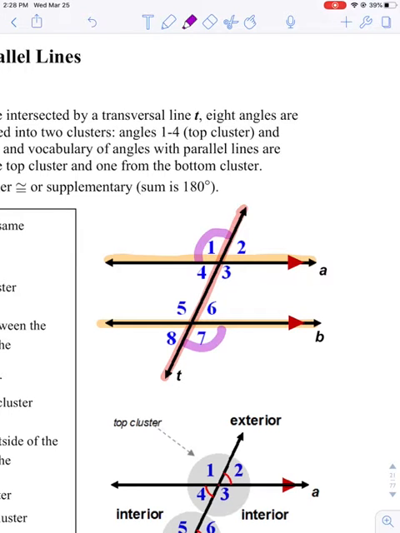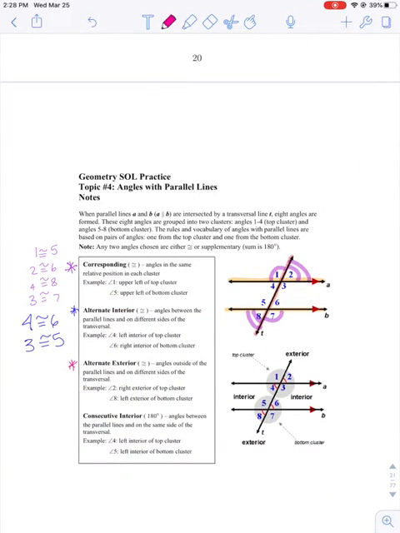There's one more pair, see if you can find it. Hopefully you got angle 2 is congruent to angle 8. By using the double arc, I'm demonstrating in my diagram that 2 and 8 are congruent because they both have this little arc with 2 lines. 1 and 7 have the arc with 1 line, so those are congruent. So I can add to my list that 1 must be congruent to 7 and 2 must be congruent to 8. Those are my alternate exterior angles.